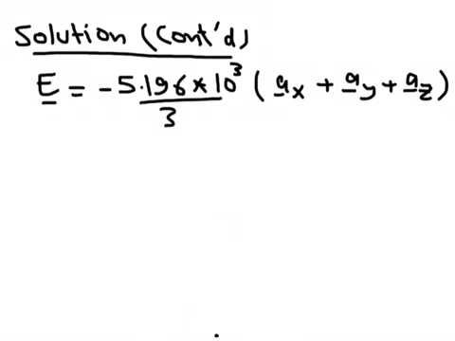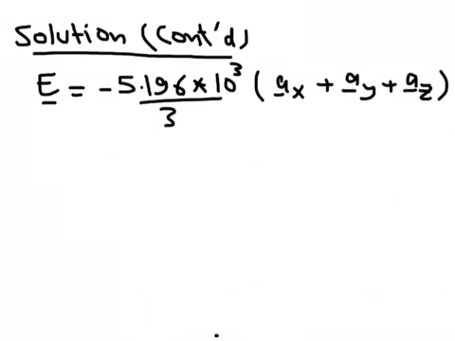So if you go ahead and simplify this expression, you will see that the answer that you will get is this number here divided by 3. I was forgetting to add the r squared, so I divided now by 3. And this is multiplied by the vector 1, 1, 1, a_x plus a_y plus a_z. So this gives you exactly the electric field, which is nothing but the force affecting a tiny electric charge which was put at the point 1, 1, 1, and then you divide by the value of that charge. So it's force per charge.